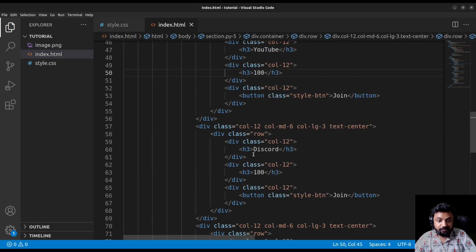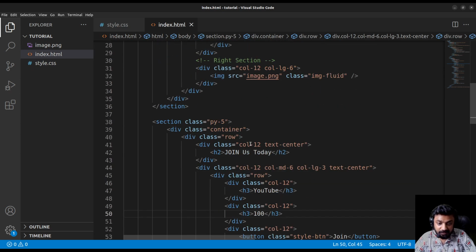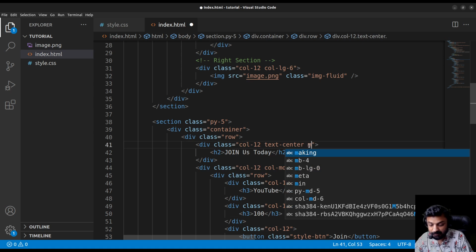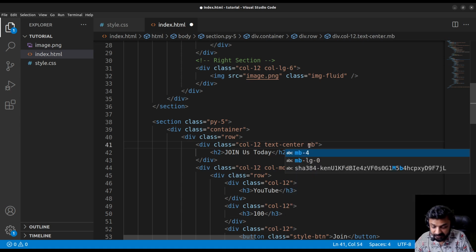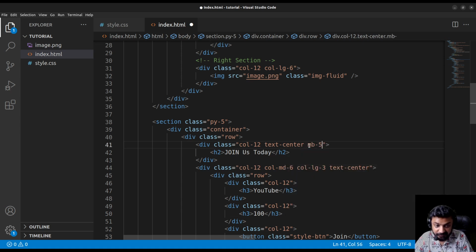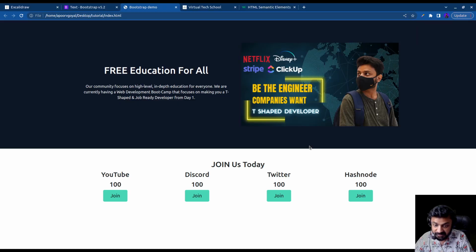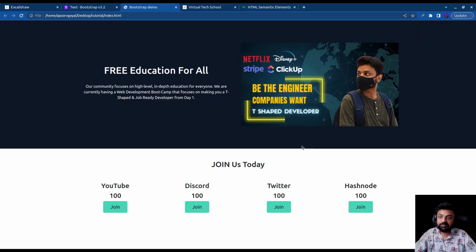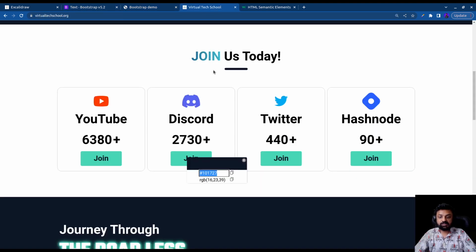And now again, coming back to the styles, the padding and all that we need to add, and after this, I'm going to add a bottom margin, right? So a margin bottom of 5, right? I'm going to refresh this and I can see that my boxes have moved below. Now in the website, I can see that for these boxes, I've provided a box, right?